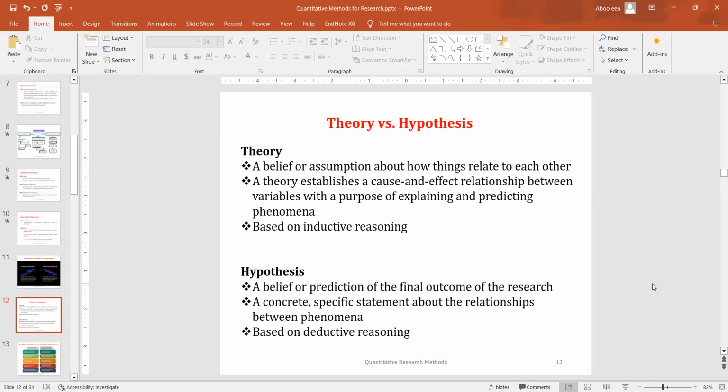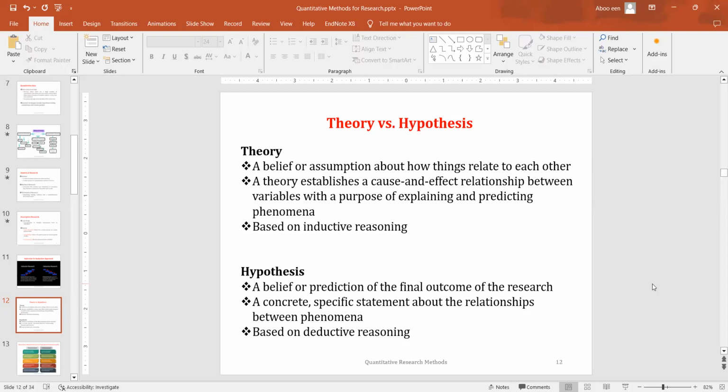Okay. And hypothesis means your assumptions. You hypothesize two variables, two phenomena, and you are assuming one is impacting another. Assume X is impacting or X is correlated with Y. X can be one variable, Y can be another variable. X is correlated with Y. X is impacting Z. So these are your assumptions. Okay.